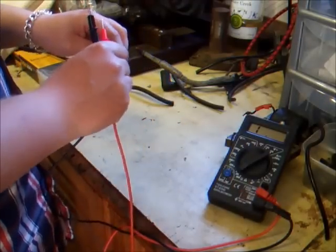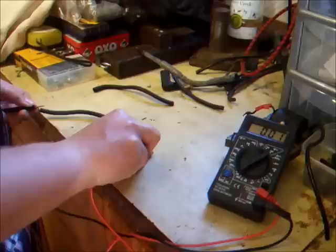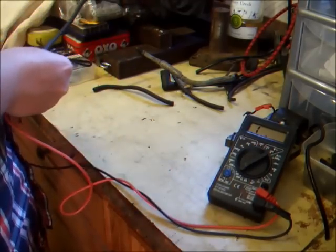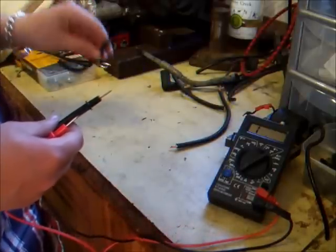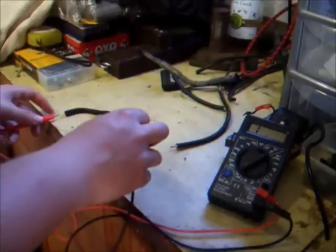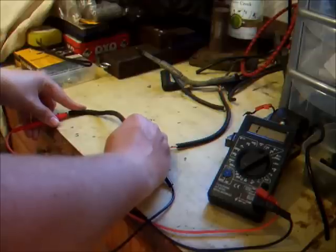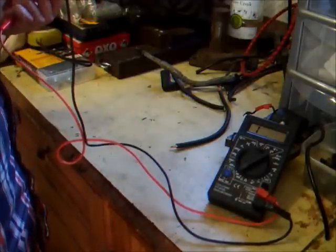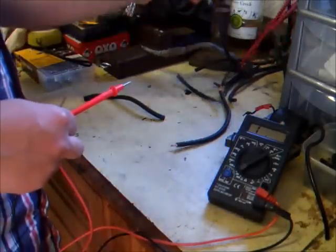This is a good bit of new copper core HT lead and you should see the meter move on this one — there you go. That's a good length of HT lead with no resistance, so that's perfectly okay for these older engines. This is a length of old silicone HT lead and these really break down — these are nasty leads. Most silicone leads give resistance as well, and I try to avoid using that as much as possible, purely because it can give resistance.